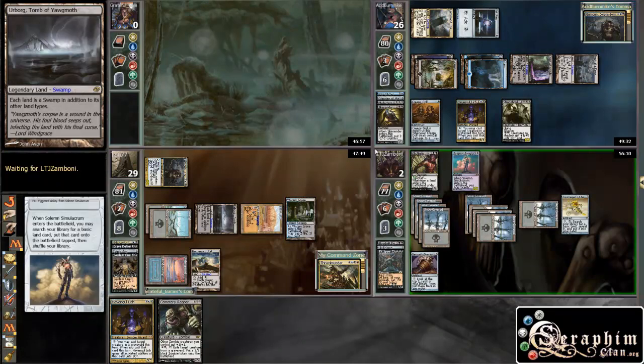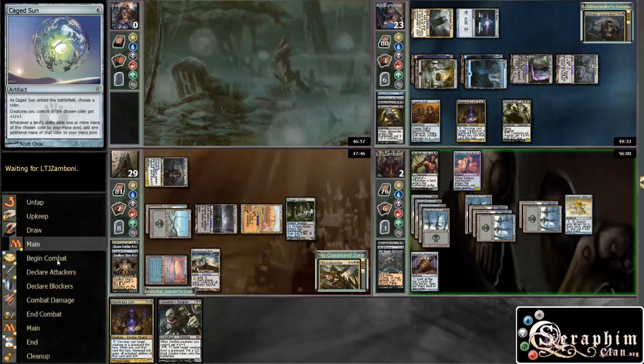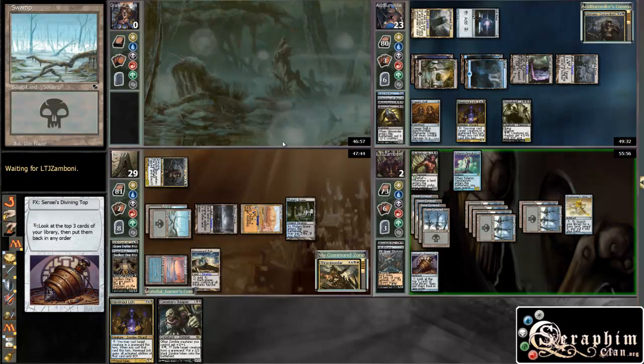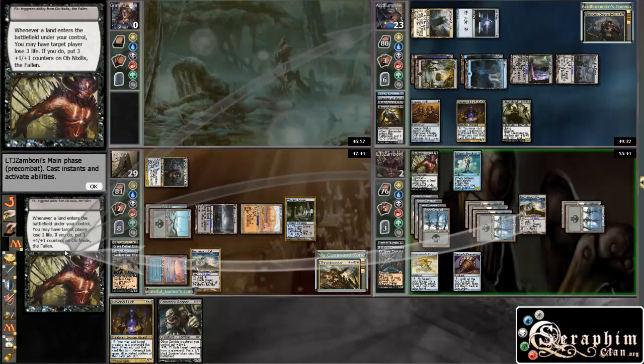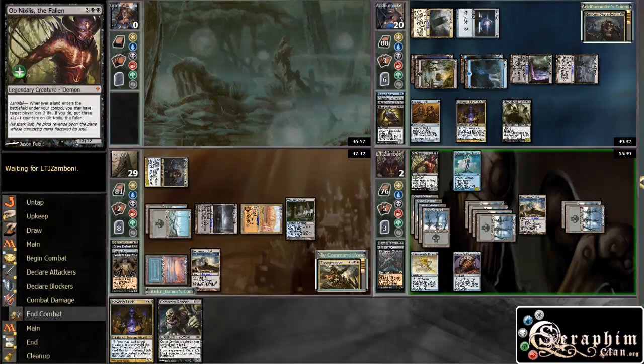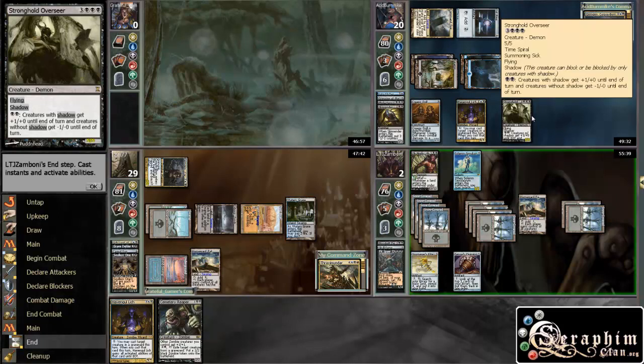Solemn Simulacrum. That kinda sucks. And he is getting him with the Obnixilis. Topping again. Playing a land and getting him again. He is still dead though. And I don't really want to kill the Stronghold Overseer.